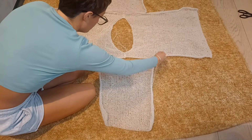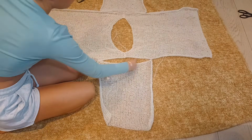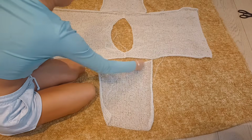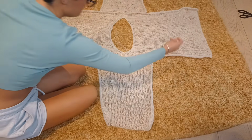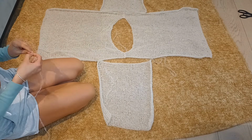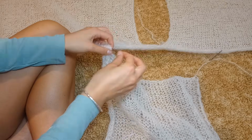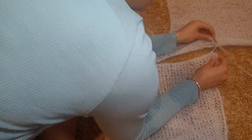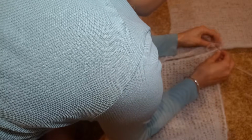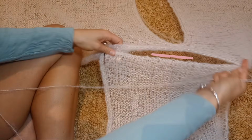Now both the stitch markers are there, that is where the edges of the sleeve are going to go, and we're going to seam together this gap here so that we can attach the sleeve to the main body. So grab your yarn and your yarn needle. I'm just joining the sleeves onto the stitch markers as well, just to make it easier for myself. So we need to work on closing that gap.